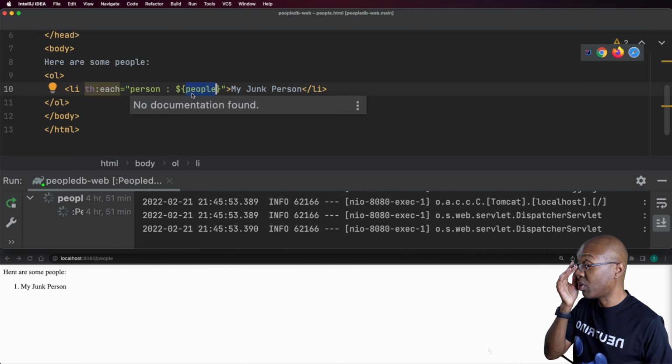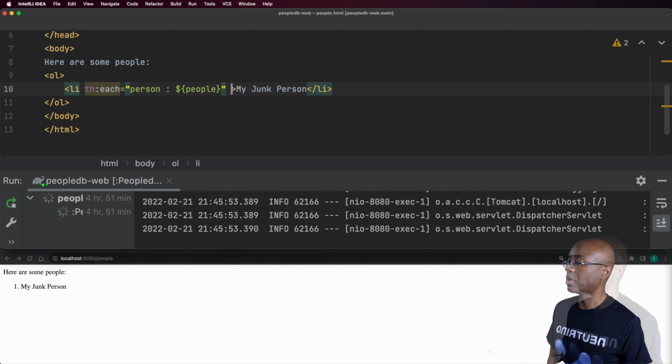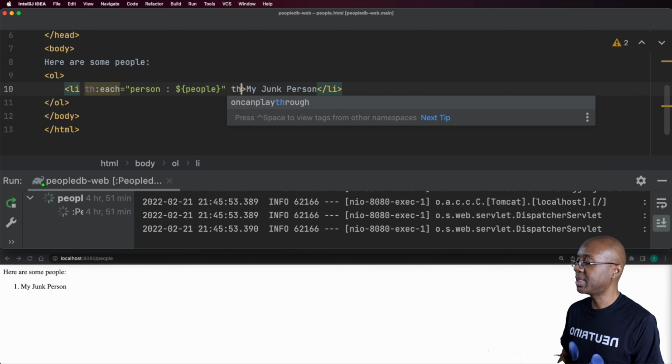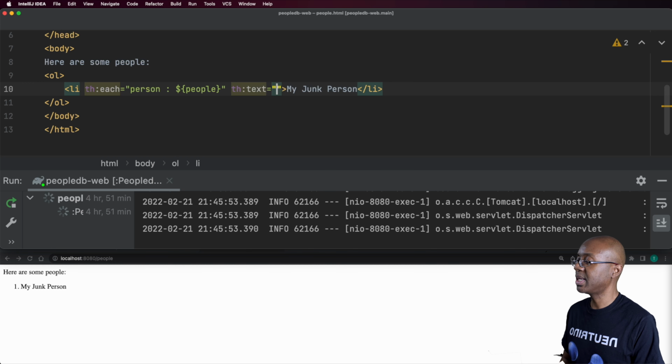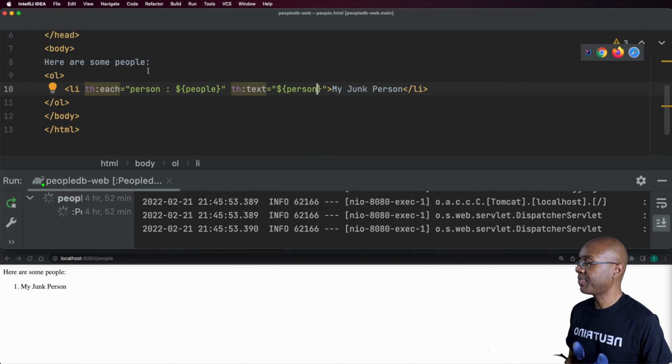And so now we can use another Thymeleaf attribute, th:text equals $, curly brace, person. So now what this is going to do is, first off, this each is going to extract one person at a time from this people collection and store it in a variable called person.